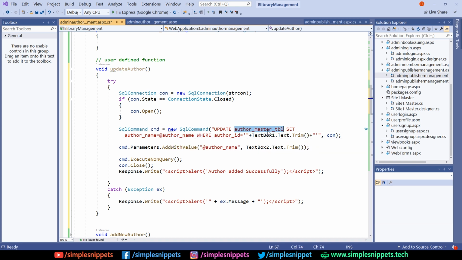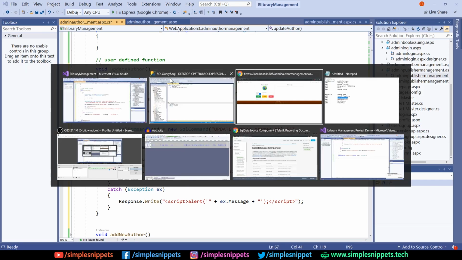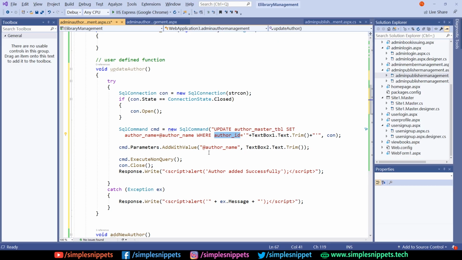So we are saying update author master table, set the new author name to @author name, which comes from text box 2, where the author ID is whatever author ID we enter in this form. Once that is done, we will say author updated successfully.